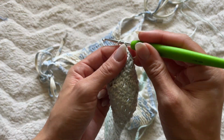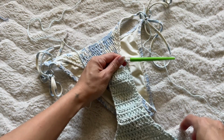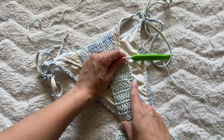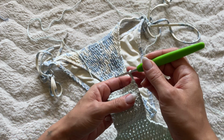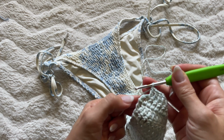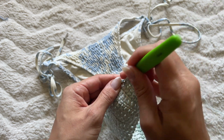I just wanted to show a row together so that I can share a few tips. So once you're at the point where you don't want to decrease anymore and you want to keep it the same size, I do recommend counting these stitches. So for me, it was 10. I needed to make sure I did 10 each time because, and I will show you at the end, nearing the end here, this chain up can sometimes be really hard to get into. So you want to make sure that you're getting it.